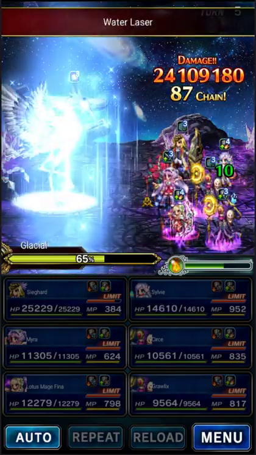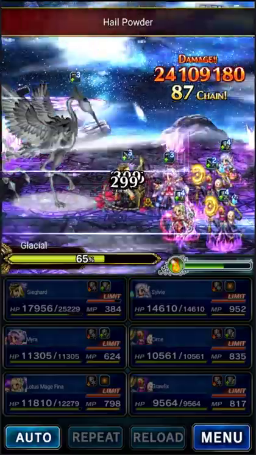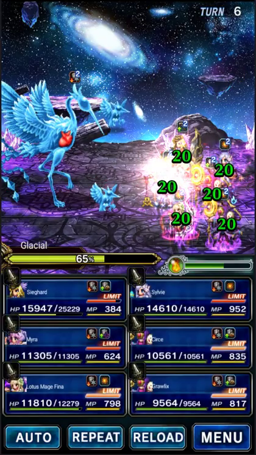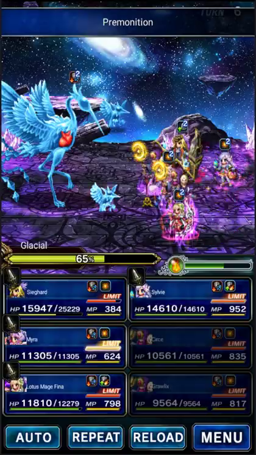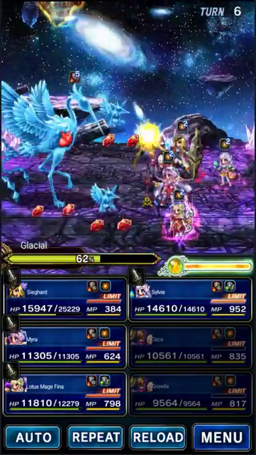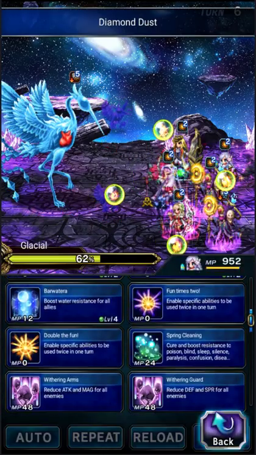Alright, there's the boss's buffs again. There's Hail Powder. Alright, so we're going to be waiting anyway for this stuff. So we're going to go ahead and kill these birds. They're going to come back before we're ready to actually deal with the boss. Alright, Myra. Let's summon the last Esper we need. Get that out the way.